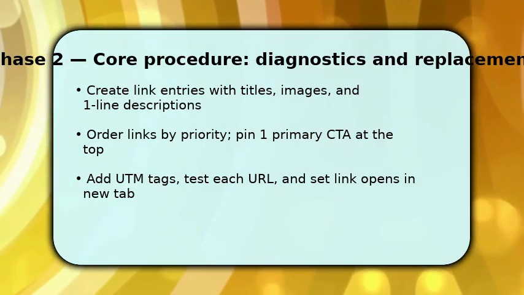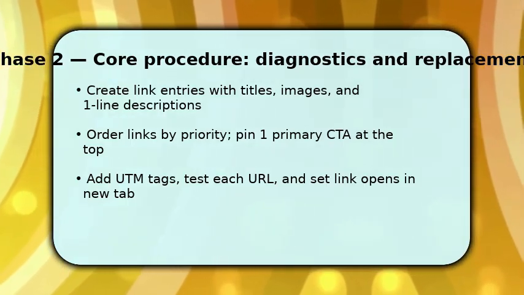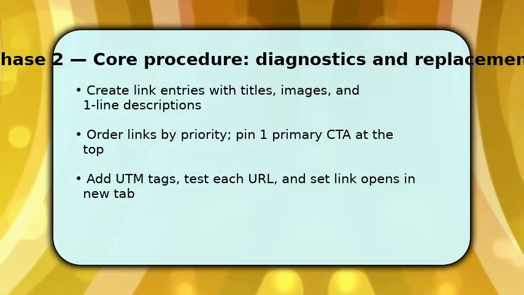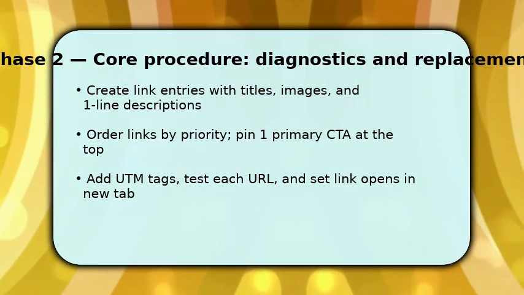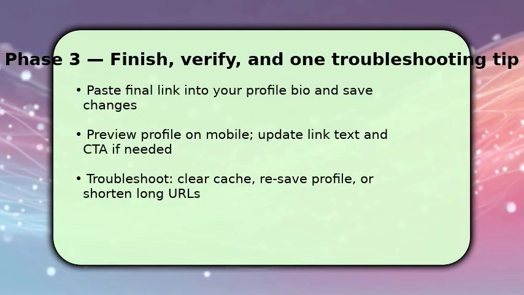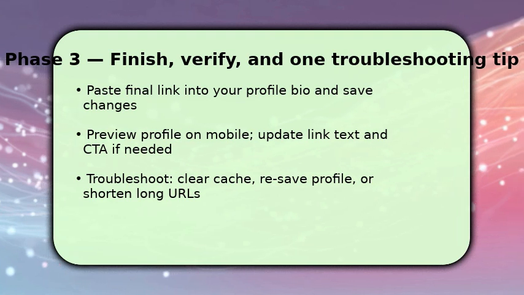Make sure to append UTM parameters for analytics and set links to open in a new tab to keep people on your profile. Before you move on, click through every link on desktop and mobile to confirm accuracy and load speed. Now publish. Copy the final link from your provider and paste it into your profile bio field, then save.